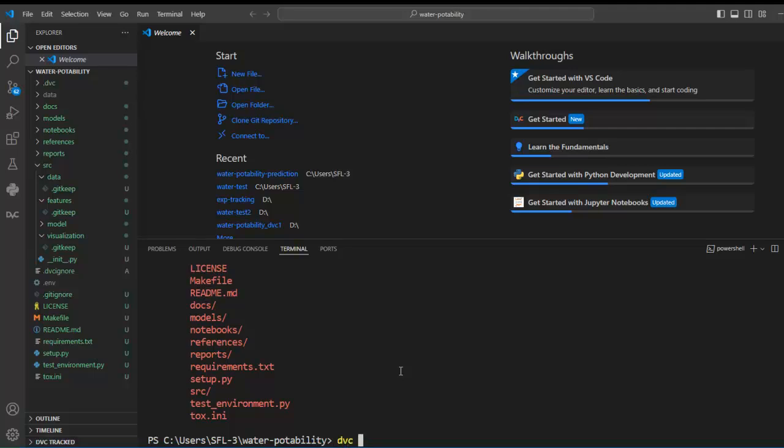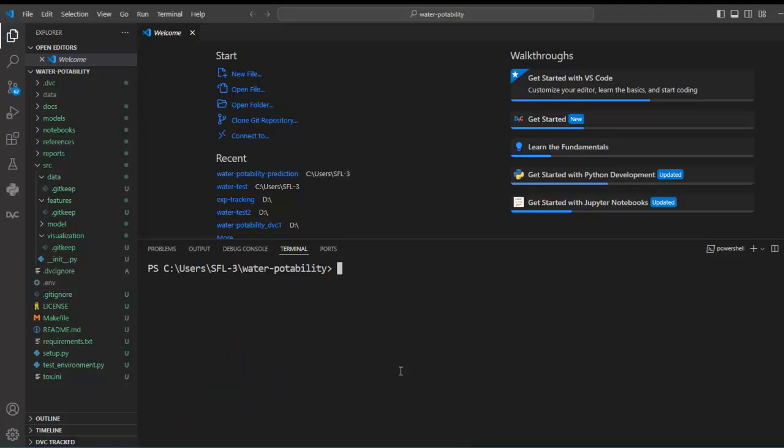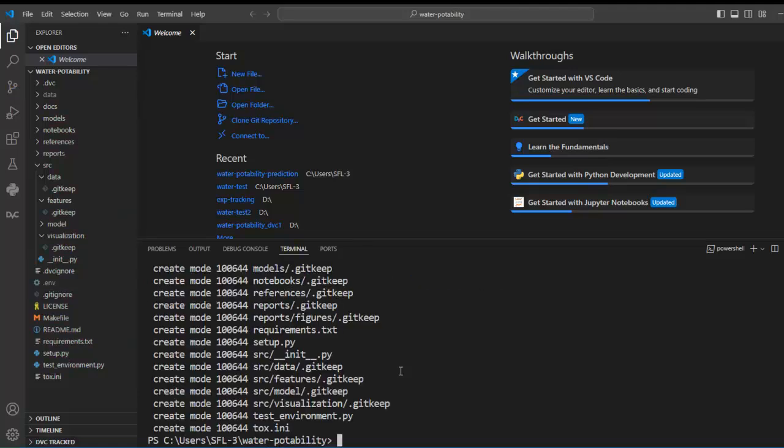Let's check DVC status. You can see there are no data or pipelines tracked in this project yet. So let's clear this and add all the files to the staging area using git add dot. Dot means all. And let's perform our first commit, initial commit. Let's press enter. Now done.